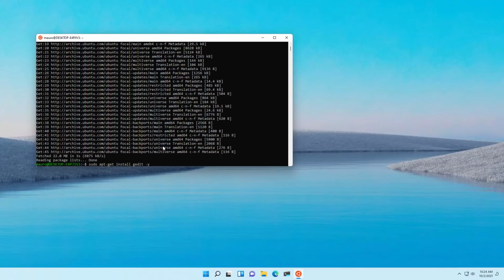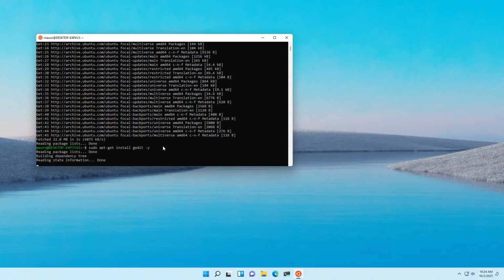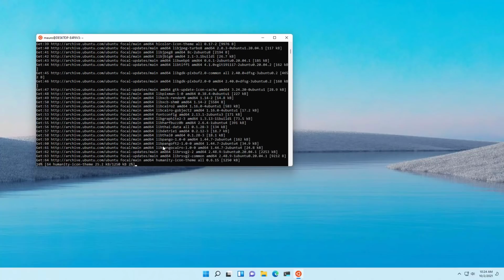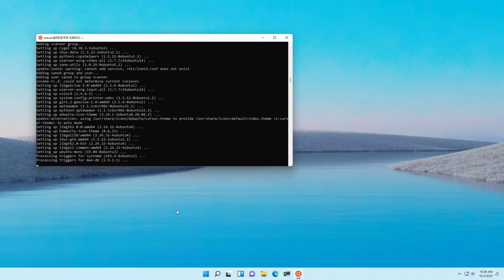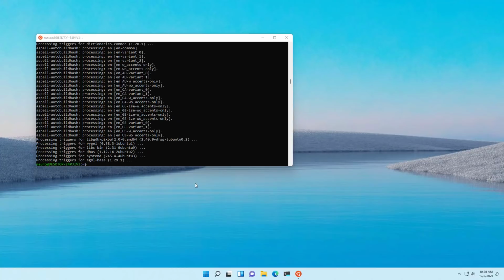And then you will type sudo apt-get install and the name of the application that you want to install, and then press enter. And that's it. You just installed a Linux GUI app on Windows 11.